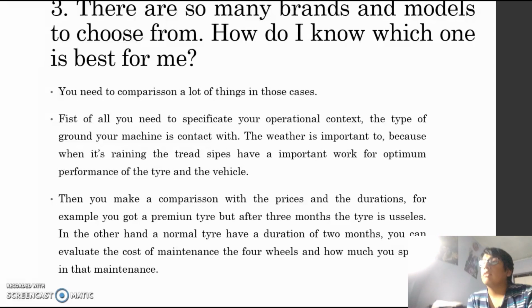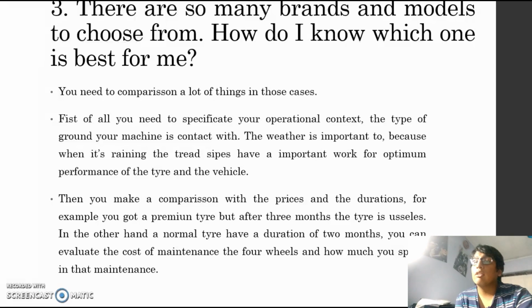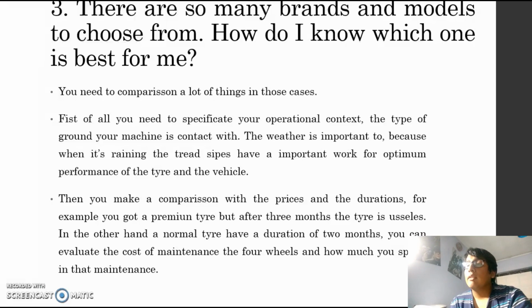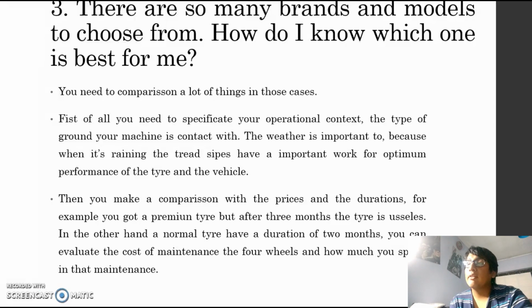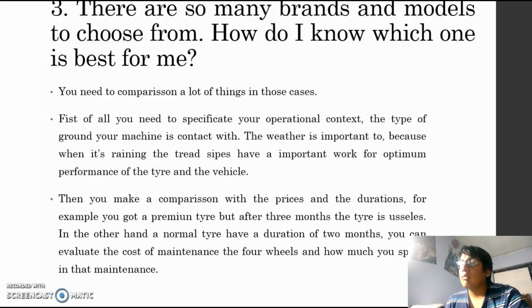We need to check the operational context, and the second point is the prices. If you spend a lot of money on premium tires, we need to compare the duration, because if you spend less money with normal or basic tires, and the duration is maybe the same as the premium tires, you need to choose the normal tires.